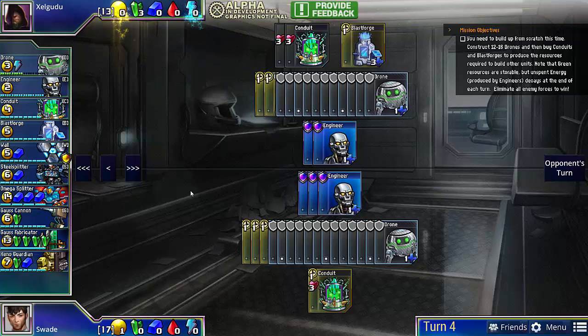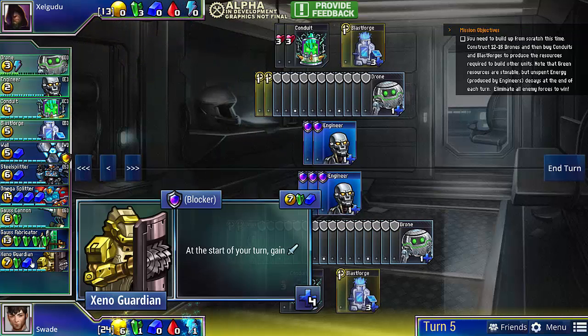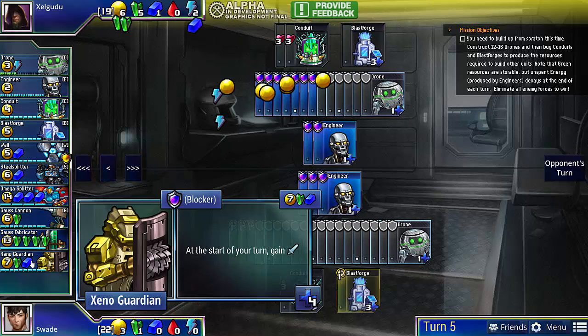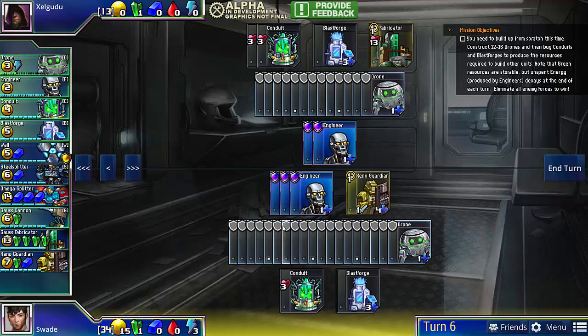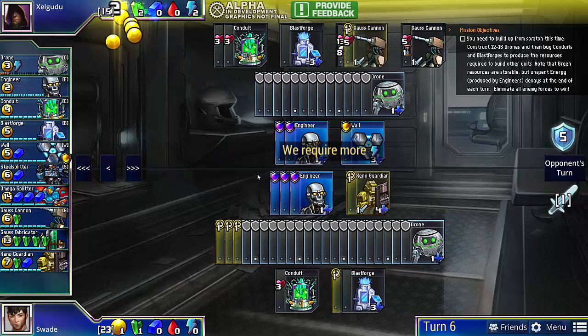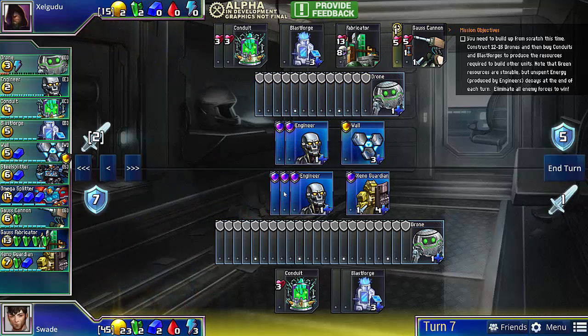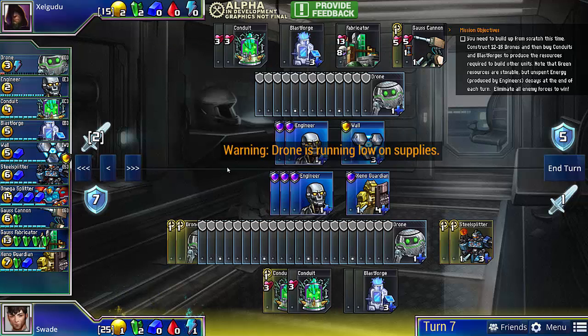And my strategy this game is actually going to be to go for a Xeno Guardian, and then just going really, really high econ. This is not the most efficient way to beat this level, but it's a lot of fun, so I'm going to do it.